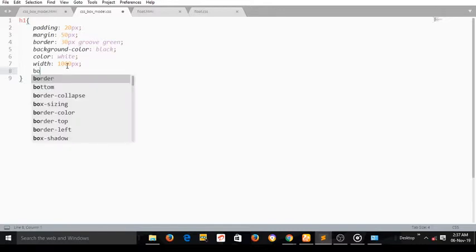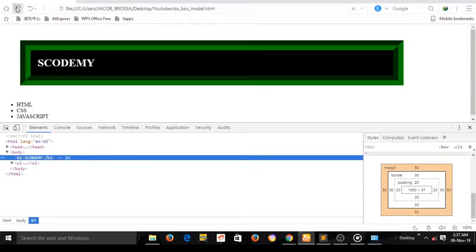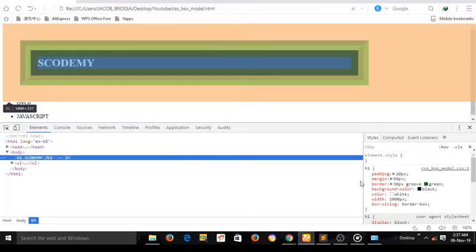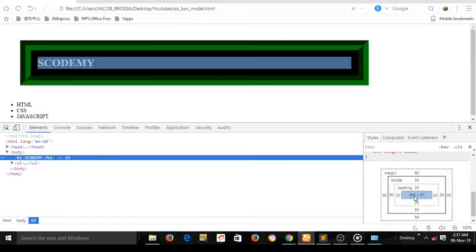So when I put my box sizing and I put the value of border box, now when I save and go back to my browser, you would see that this box sizing has done most of the calculation. You would notice that the width of my content is no longer 1000.